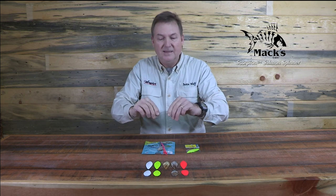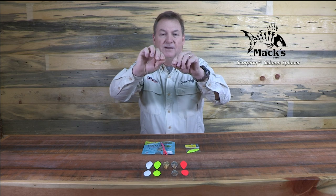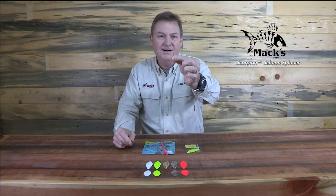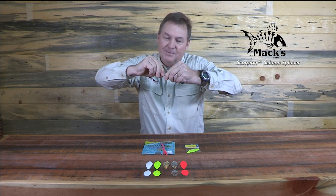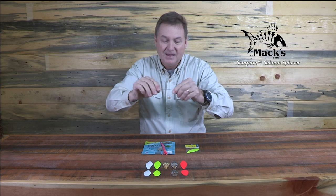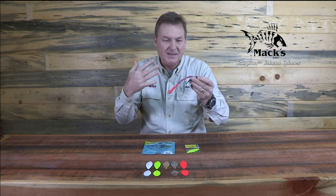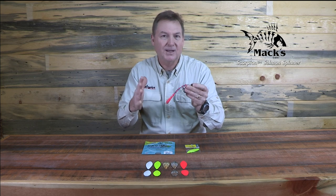Here's a piece of wire that's normally used for this type of spinner. Once that big fish bends that wire, you're done. You can try to bend it back, but it's just never going to be the same. So you've got a lure here that's going to last a long time. And because of the nickel titanium wire, it's actually going to put out more vibration and just be a more usable lure.